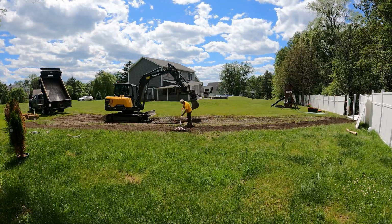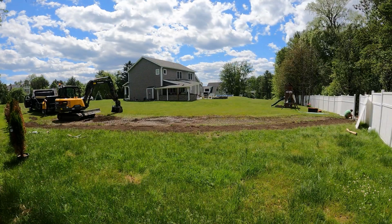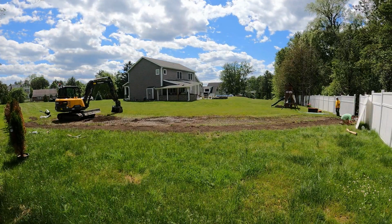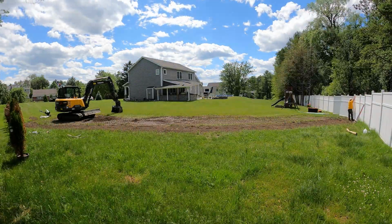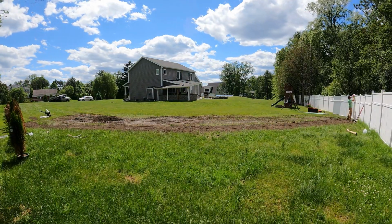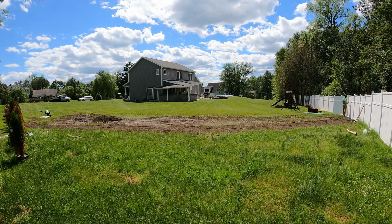And I want to point out, my guys came in on a Sunday because the weather was nice, and they both volunteered to come in and work on a Sunday with me. And I cannot express how happy I am with them, and I admire their dedication. It's hard to find good people these days.